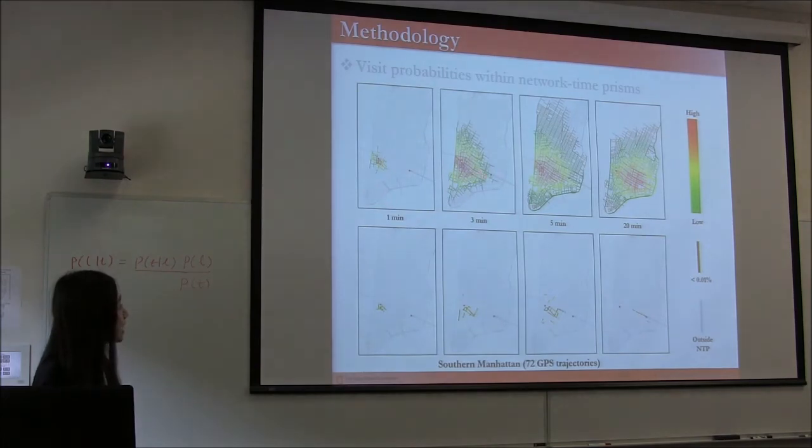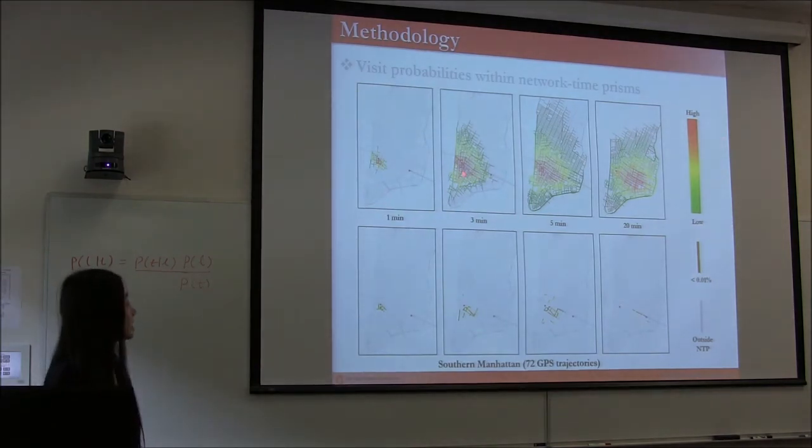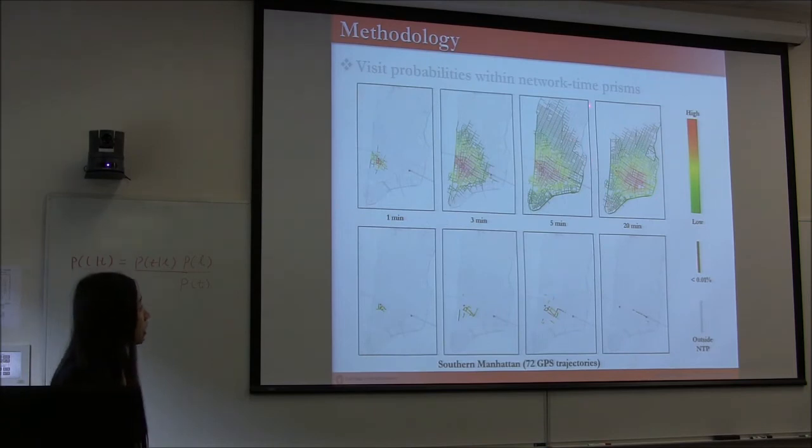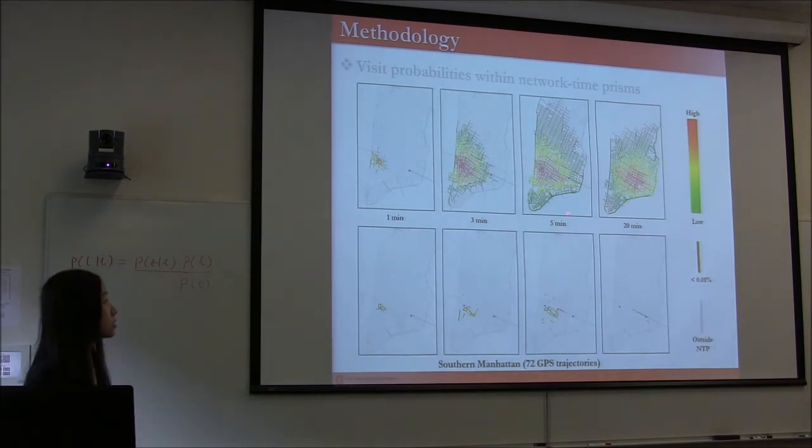So on the upper side is the simulated visit probability for each edge. As you can see, when they start to move, most of the time the vehicle will just exit the ramp and start to enter the area. And then more accessible locations, and towards the end it will go towards the destination, the Manhattan Bridge. And one thing to notice is the brown part. Although there are a lot of locations that are accessible, a lot of them have a very low visit probability, which means it's highly unlikely to visit those locations.